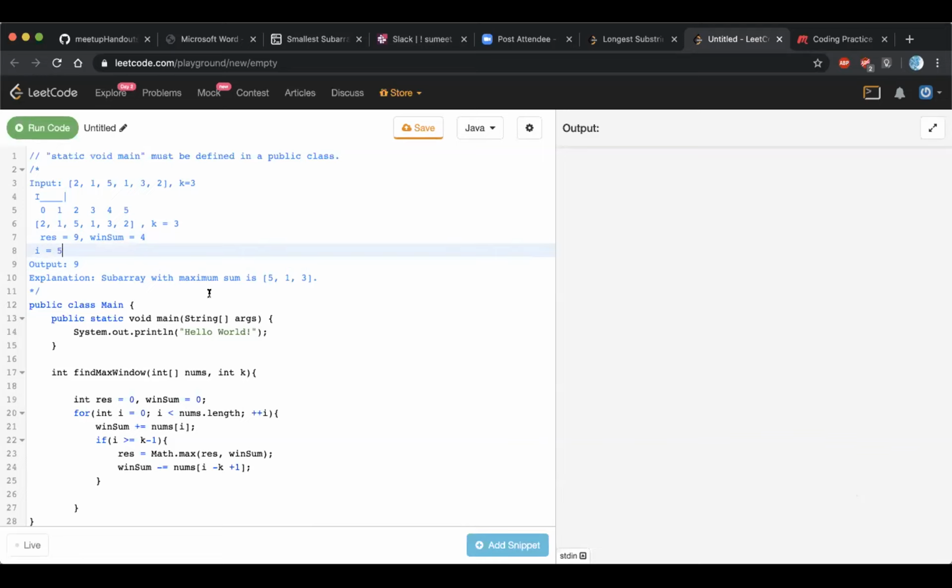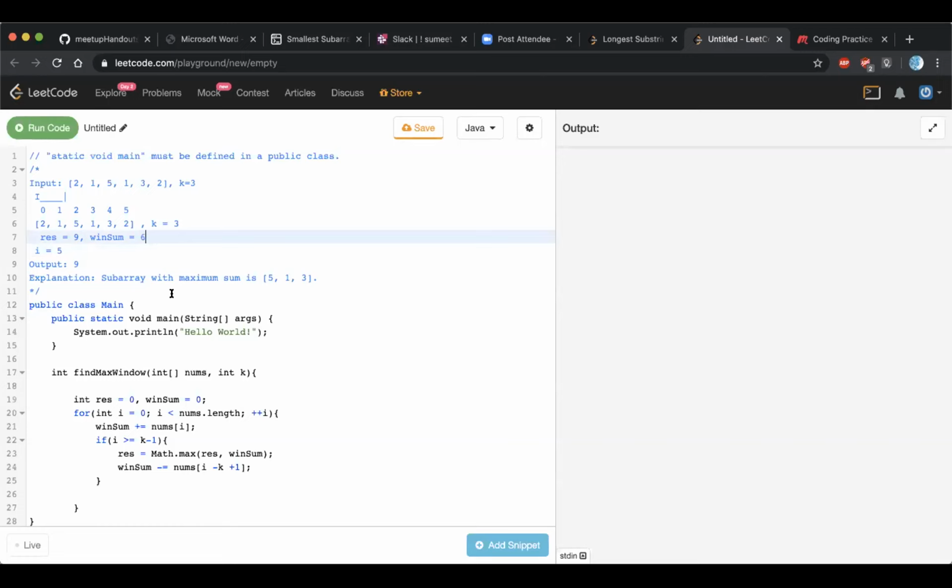I is equal to 5. And then win sum plus nums of 5, which is 2. 4 plus 2 is 6. And from then on, we would always go into the if condition, since 5 is greater than k minus 1. So we get into the if condition. Then we see result, max of result and win sum, which is still 9.